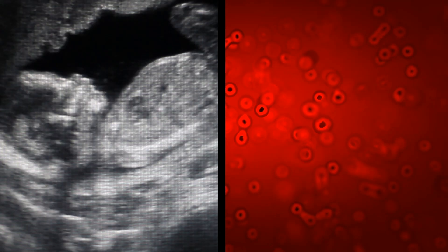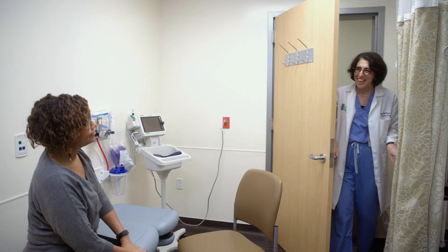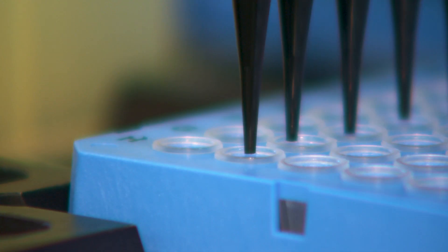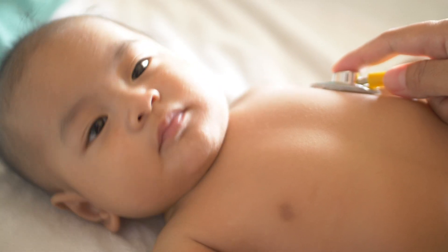We have an opportunity to cure a disease before a person's born. In our fetal treatment center, we see many fetuses with birth defects all the time. Some of those birth defects can actually be treated with a stem cell transplant. If you do the stem cell transplant after birth, you have to give the baby a lot of different toxic medicines to make room in the bone marrow, and that can cause diseases on its own. This is the world's first clinical trial of a blood stem cell transplantation in the fetus. If this treatment is successful, it could save the parents and child from a lifetime of illness.